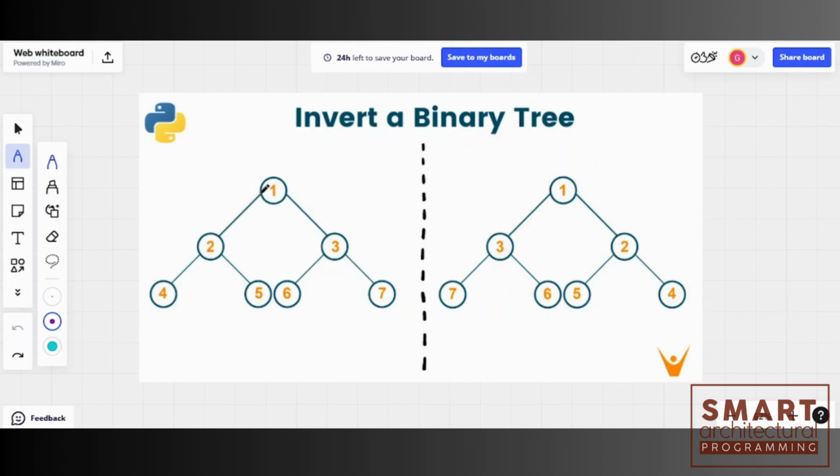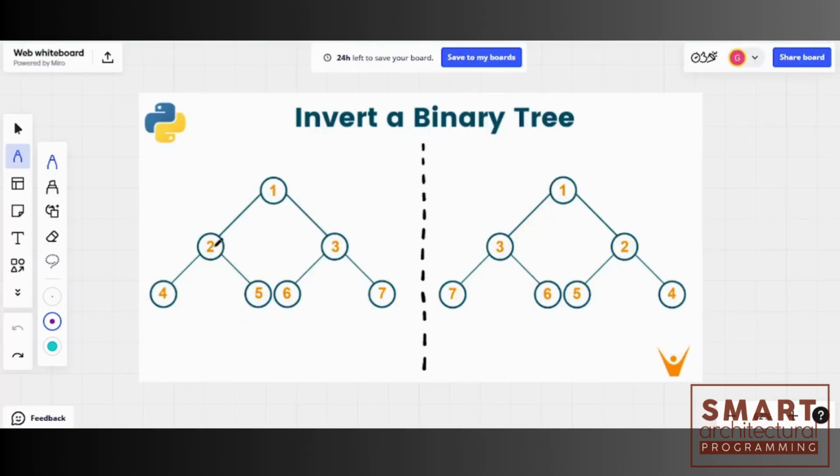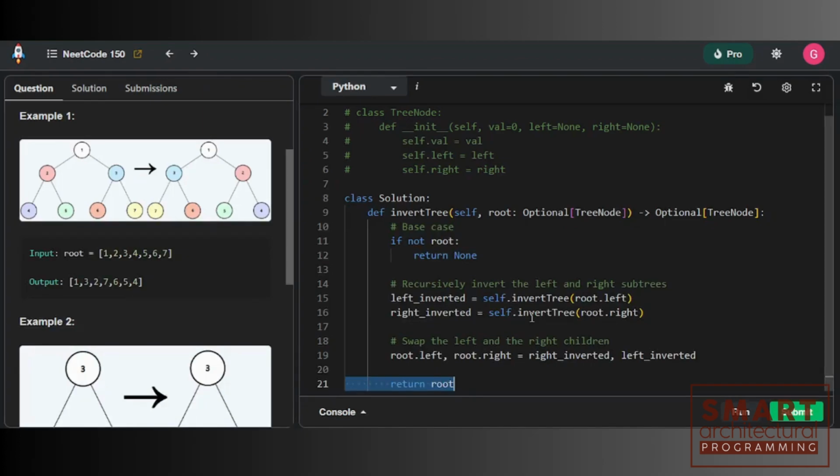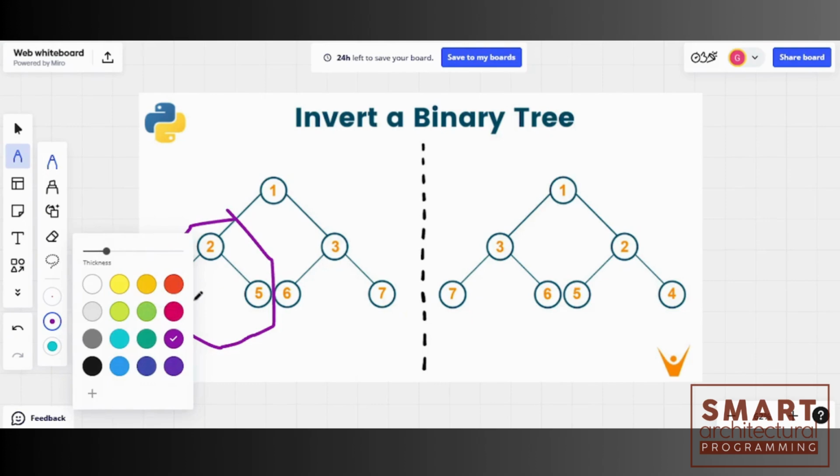If you go back to the code here, you'll see that the base case is no root value. So there is a root value, which means move to the next line. Then we go to the self.invert. We do the left inversion and the right inversion, because there are going to be two parts in the tree, basically, right? So given those two parts in the tree, you'll notice these are the two parts in the first recursive call, right?